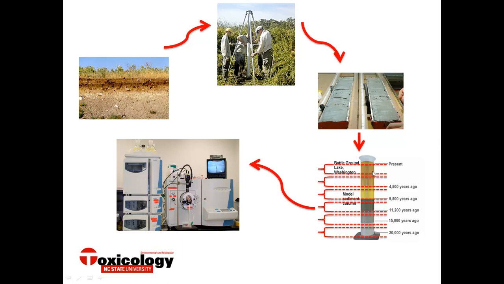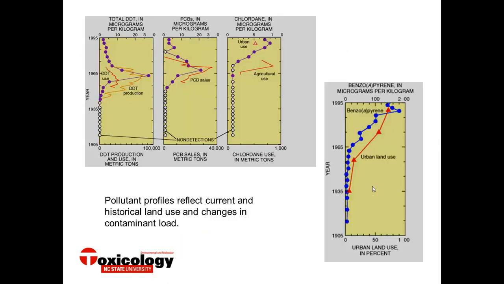And what you do, you would then extract them with organic solvents or water or whatever environmental compound you might be looking for. You would use the appropriate solvent, and then you would run them. And here we see a picture of a liquid chromatograph mass spectrometer. You may use gas chromatography or some other analytical process in order to see what is present within those areas of the sediment core. And with that, we can use that process to measure the movement of toxicants in the sediments and soils within our environment.